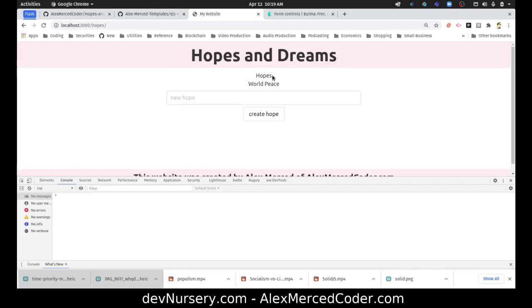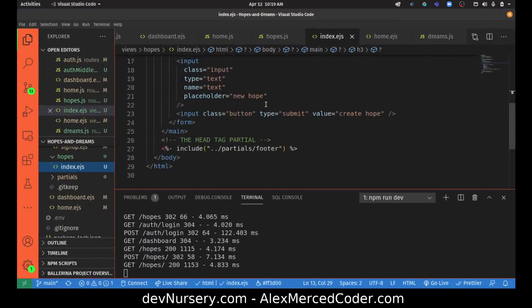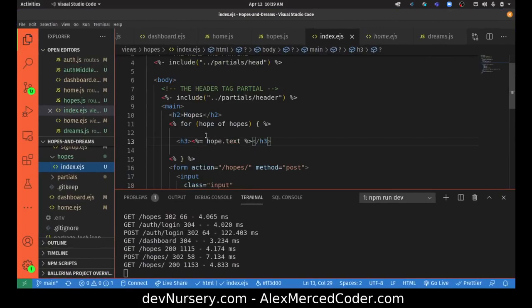I probably want to make this hopes title a little bit clearer. Okay, that I'm using it. Am I using the same level of tag? H3, H2. So here's what I'm going to do. Class equals subtitle is 2.